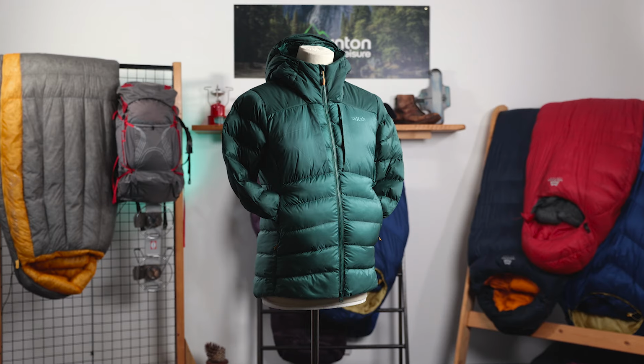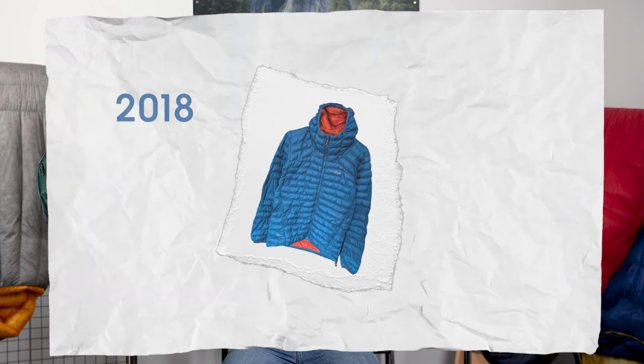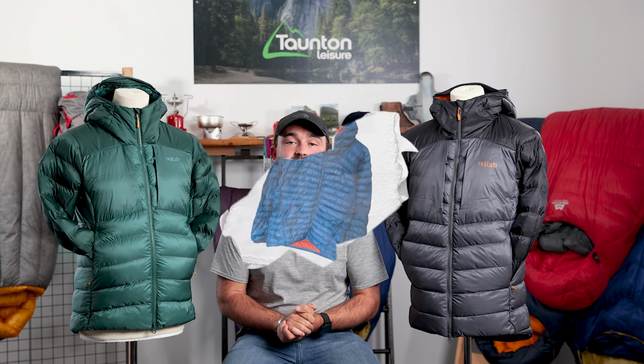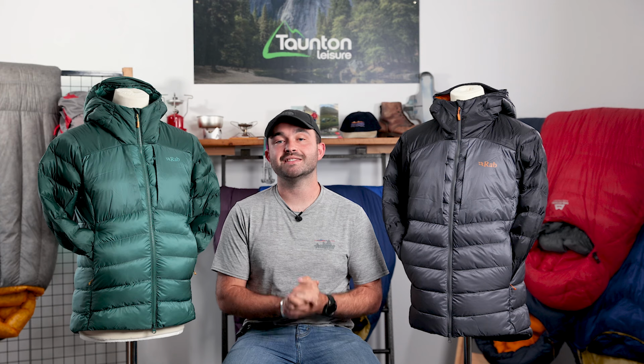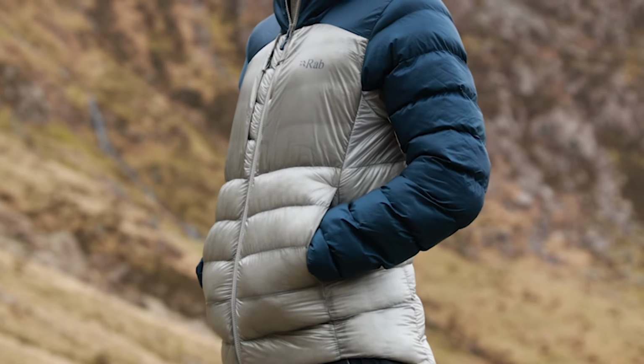Welcome back. In today's video, we're going to be taking a look at the all-new synthetic jacket from RAB, the Cirrus Ultra. The original Cirrus was released in 2018 and since then has become a staple in the outdoor industry for a high-performing synthetic jacket. This year, RAB aimed to take it a step further with the introduction of the RAB Cirrus Ultra, a jacket designed for those who are looking to push the limits of what a synthetic jacket is capable of.